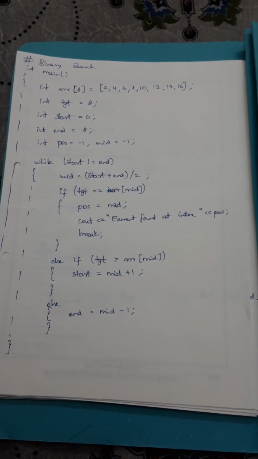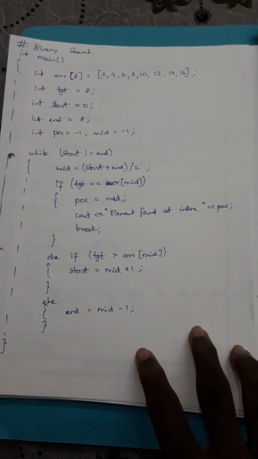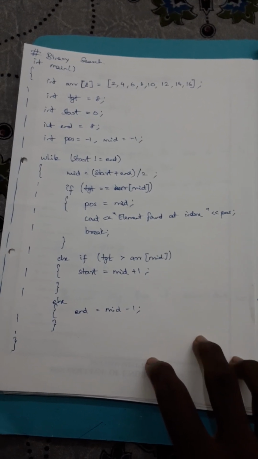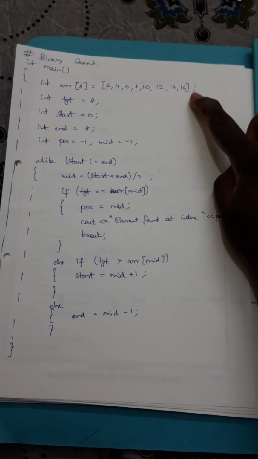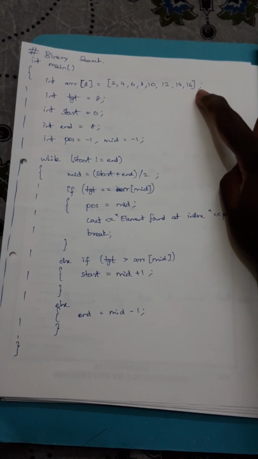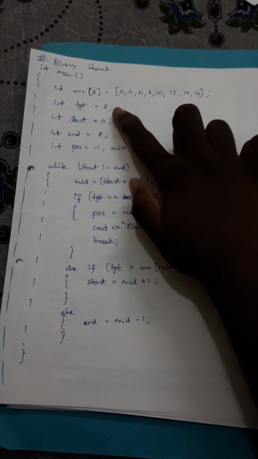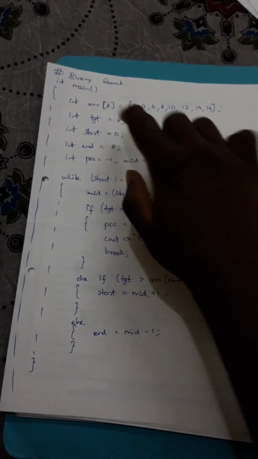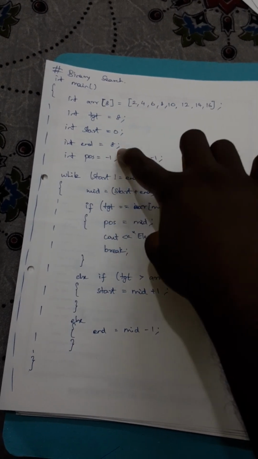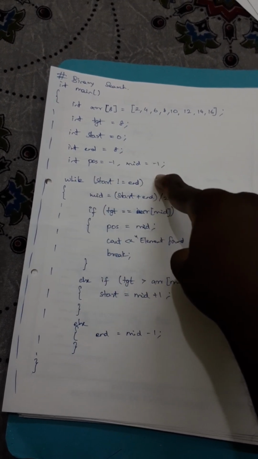And this is just how the code of the algorithm might look. You would have an array as an input. I just defined the array right here. You would typically get the input from the user. I've given the target; you would get it from the user. Then you initialize start as 0, and I know the length right here, so I've just given it as 8. Position and mid are set to -1.